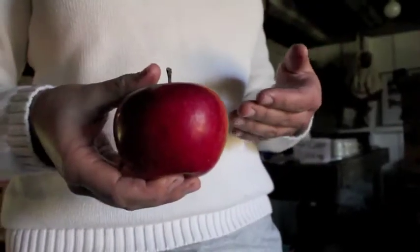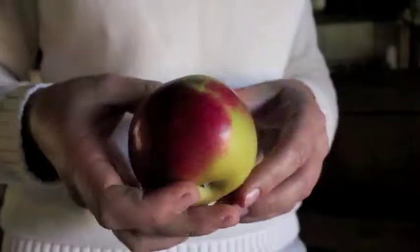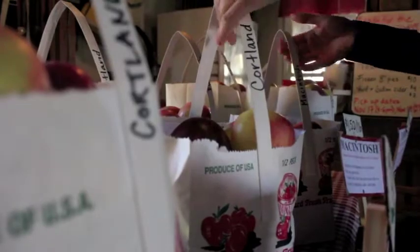So this is a Cortland apple and it's really great for cooking and baking. It's a firm apple and it won't break down easily, so it holds shape and will just taste really good in a pie or cookies. And this is a Macintosh apple. It's a softer apple, so it breaks down really well and has a very smooth and fine texture. It's also kind of sweet, so people prefer it for applesauce. Great, I'll take some Cortlands and some Macintosh then. Great. Thanks so much.